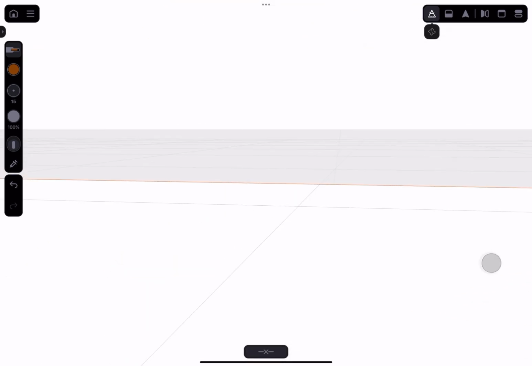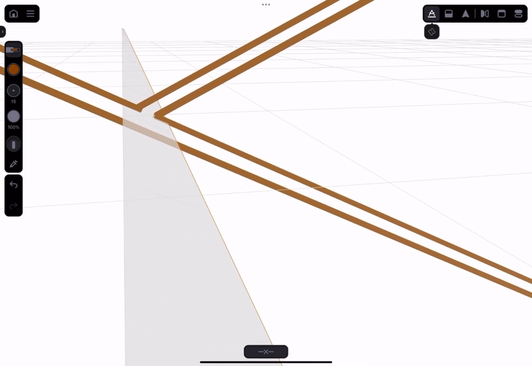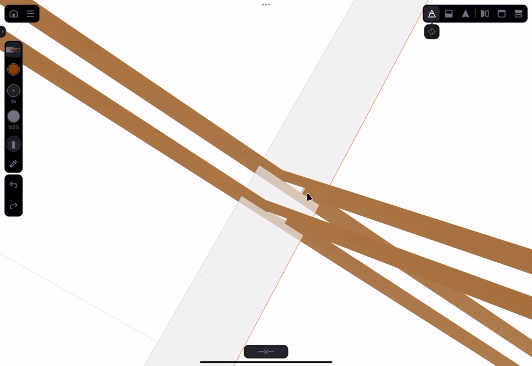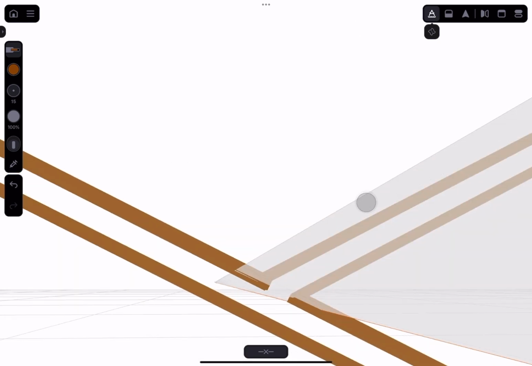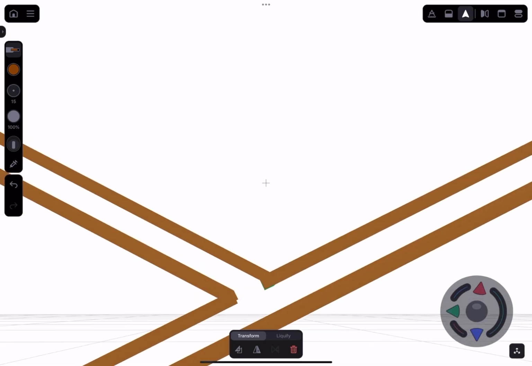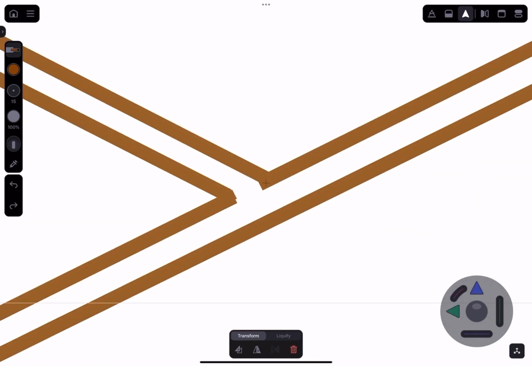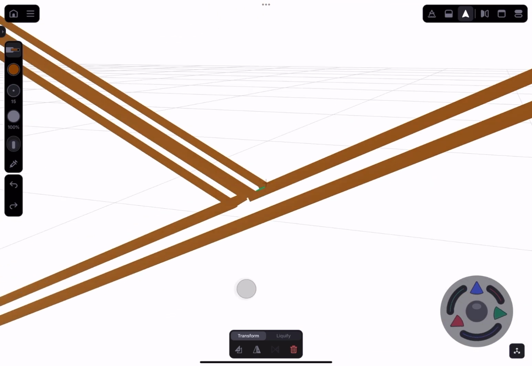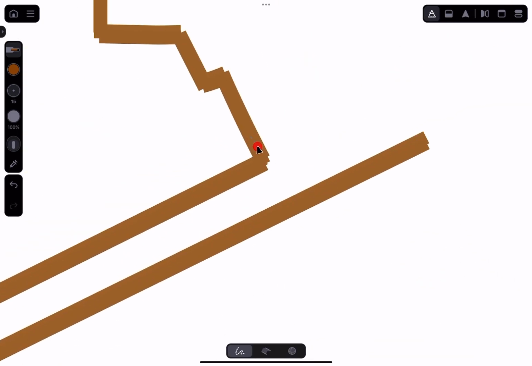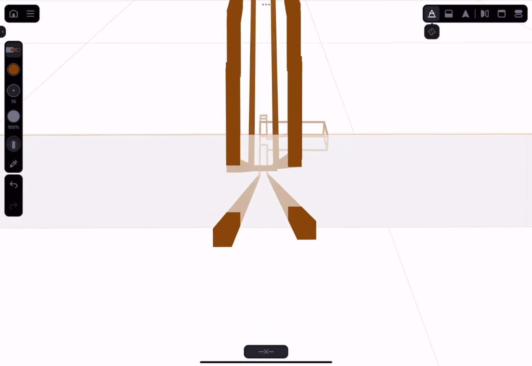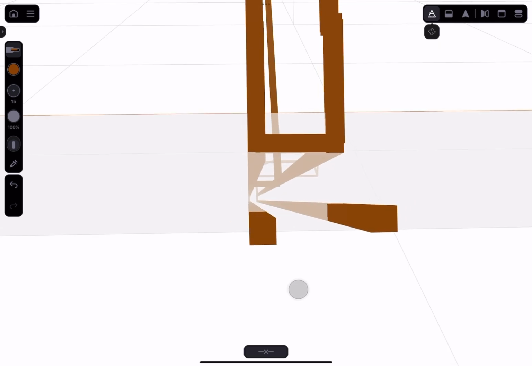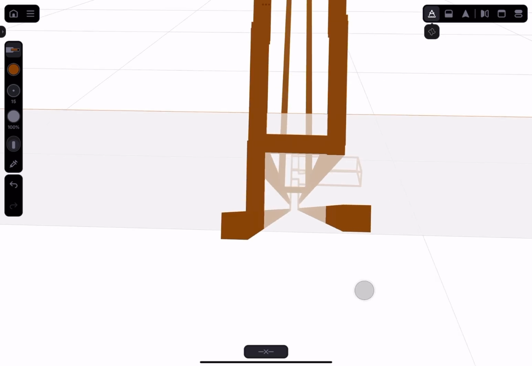Adding another plane. And this is where the descending passageway meets the ascending passageway. Now this is the entrance of the pyramid.